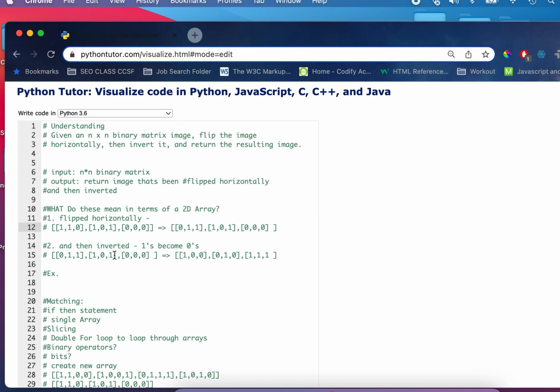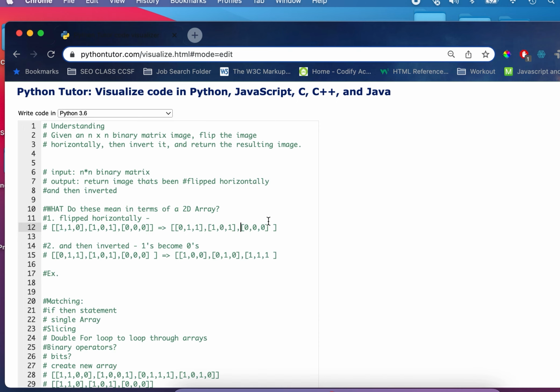When they say flip it horizontally, you can see subarray 0 goes from 1, 1, 0 and they flip it over to 0, 1, 1. So they're just reversing it. And 101, if you reverse it, just becomes 101 as well.